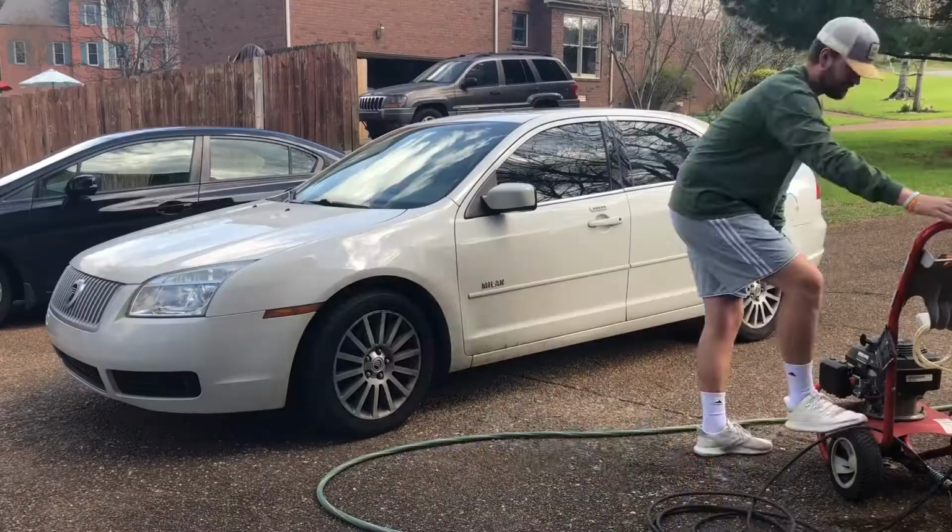All right, so first you're going to have to spray down the car with the pressure washer. This is the dirtiest car that my family currently has right now. It's my mom's car. She drives it to work and back all the time. So you're going to spray it down with just your pressure washer, and then we'll hook up the foam cannon and get going on it.